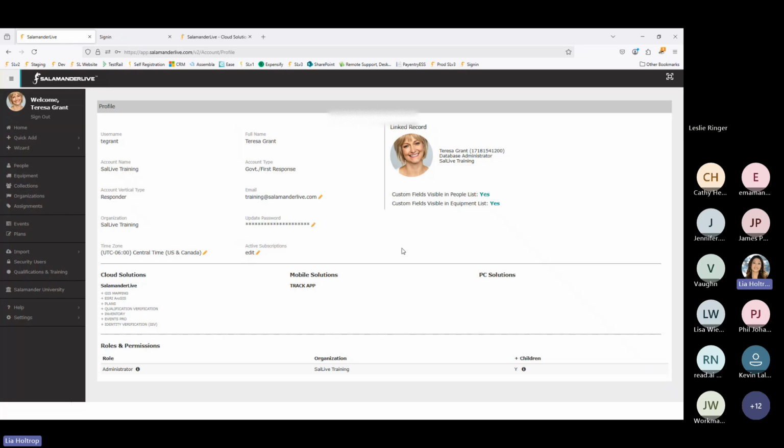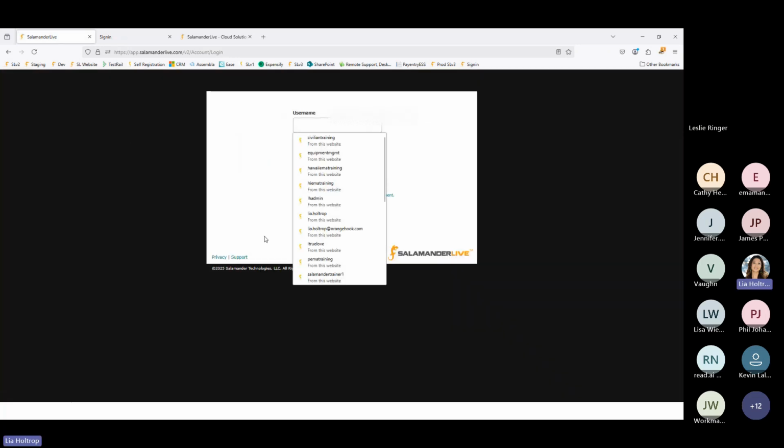Okay. So again, I highly recommend that you do this. Once you log into V3, just go back into V2, update your password in V2 so it matches V3, and then go back to your applications if you have them, whether that's the track app, tag app, inventory app, rapid tag, and then log back in with that new V3 password. And then just sign out from there. And then you're all set.